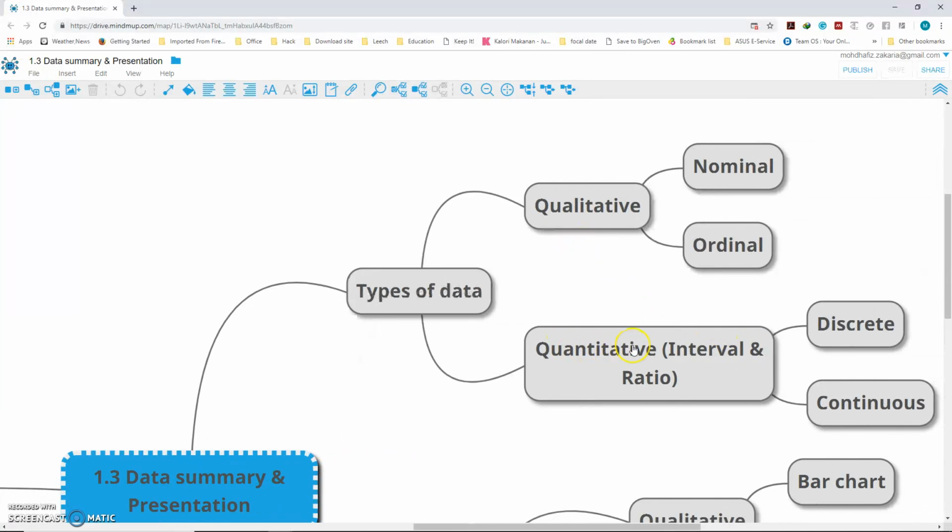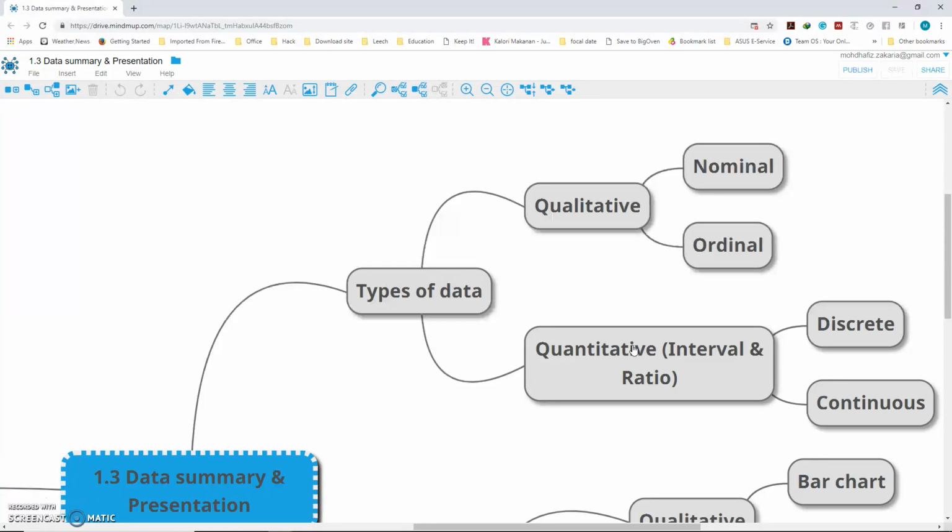For quantitative, it is obvious: any data that you can use to calculate. When I say calculate, it means that you can conduct a mathematical operation of the most basic kind: plus, minus, multiply, and divide. Those are known as quantitative.